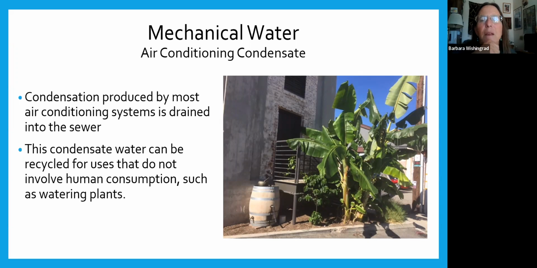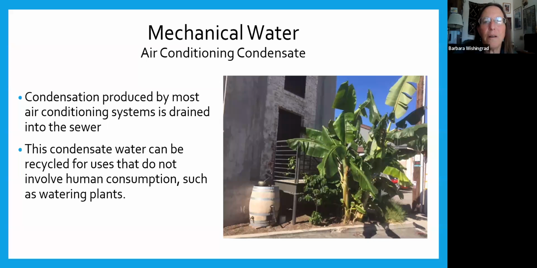When I was there for a site visit some years ago, I noticed that there was something dripping out of the side of the building, and it was air conditioning condensate. So we ended up creating a system where that air conditioning condensate feeds this tropical garden that has bananas, passion fruit, and coffee in it.